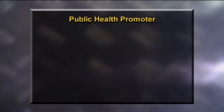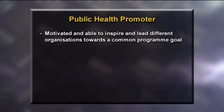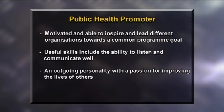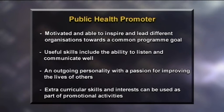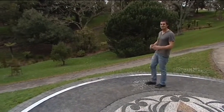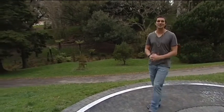Health promotion is about supporting people to increase control over the things that influence their health and wellbeing, often by inspiring them to make healthy choices. It helps to be self-motivated as you may be working independently with your target community. It's also important to be able to listen to what people in the communities are saying and communicate with them and with other organisations providing services to them. Any passions, interests, or skills you already have can often be integrated into how you promote health initiatives. While it's going to be a hard choice for Mikey, he's certainly got the personality to go far in a career in health promotion.